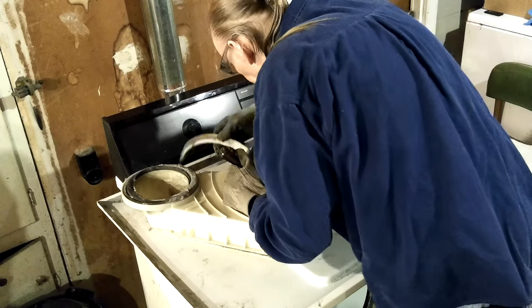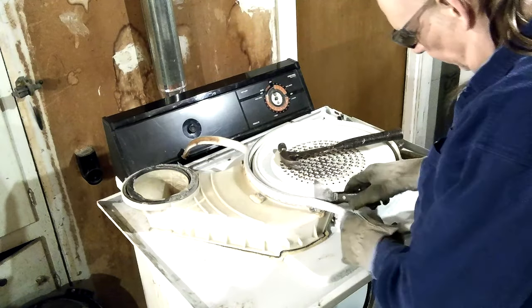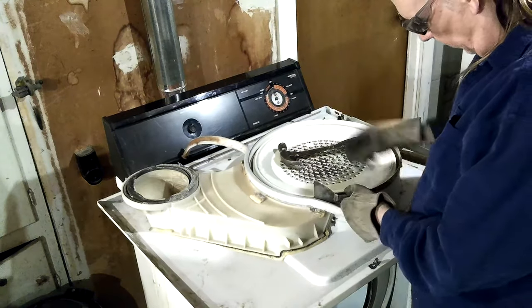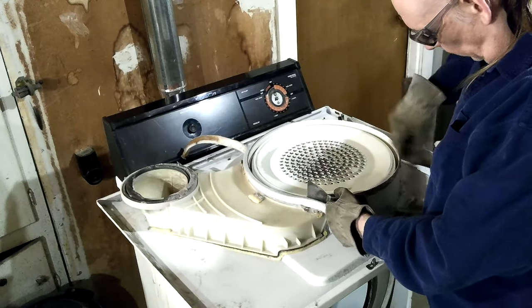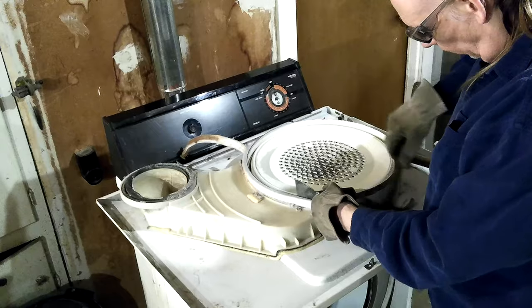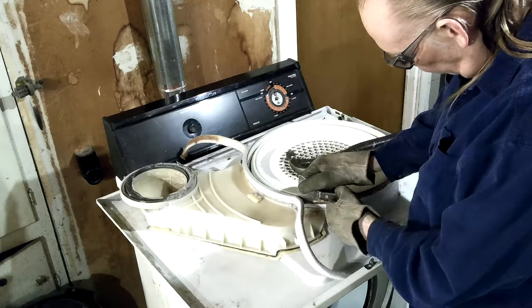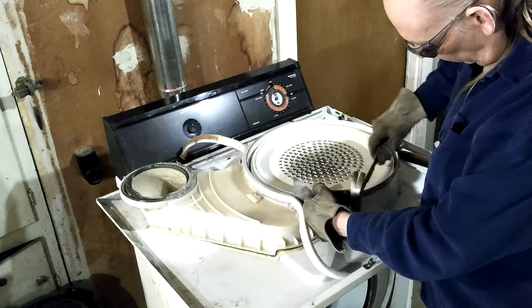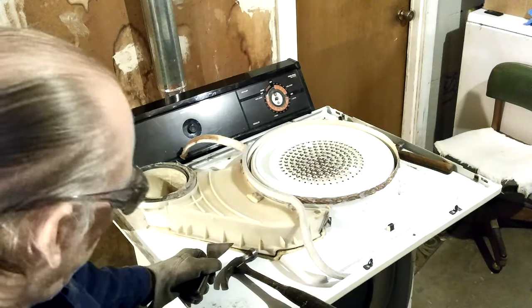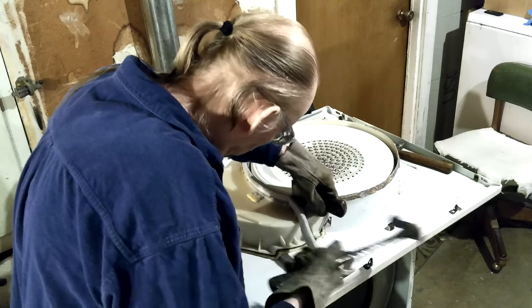Want to be cutting the vent. Can't see it. So I'm going to come from this side because I can tell where I am with the vent better. I was trying to kind of stay out of the way of the picture, but I gotta be where I can work.